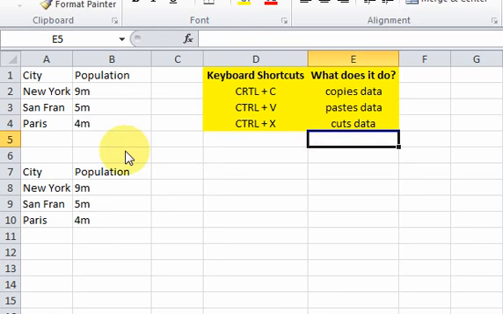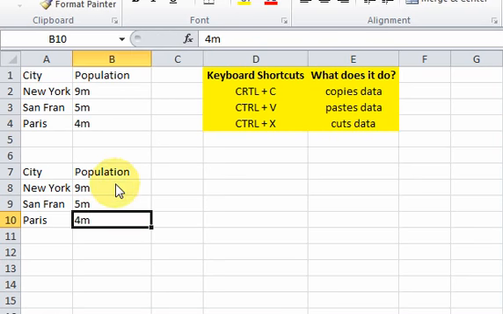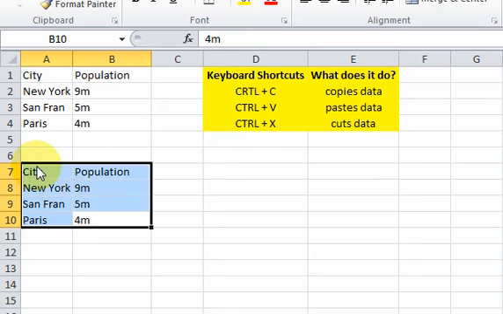So what is cutting versus copying? Well, cutting, if I highlight this data and I do Control X, I press Control down on my keyboard and then I press the X key. Again, you get this selection with a border that's moving.